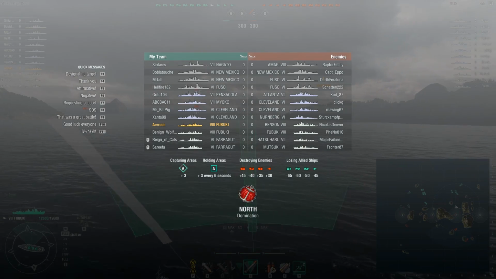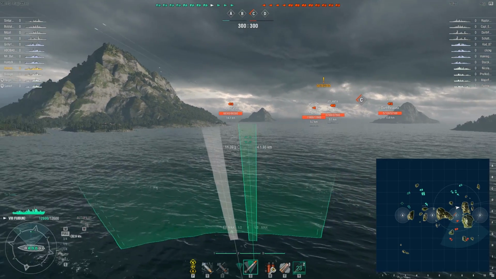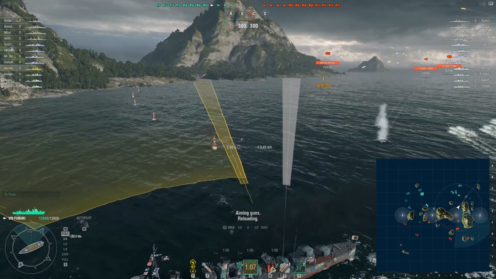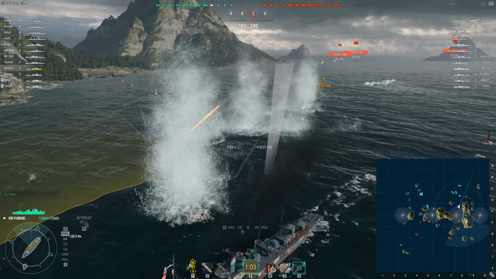I'm spotted, which means that they have a destroyer there that has better concealment than me. It's the Mitsuki. I will fire my torpedoes and turn away because I definitely do not want to be in spotting range of an Atlanta. That just is a quick death.